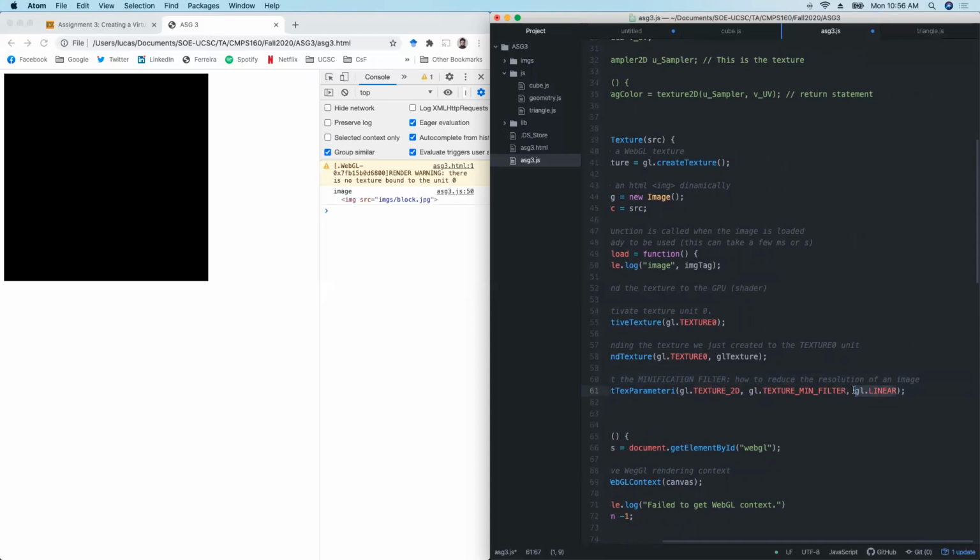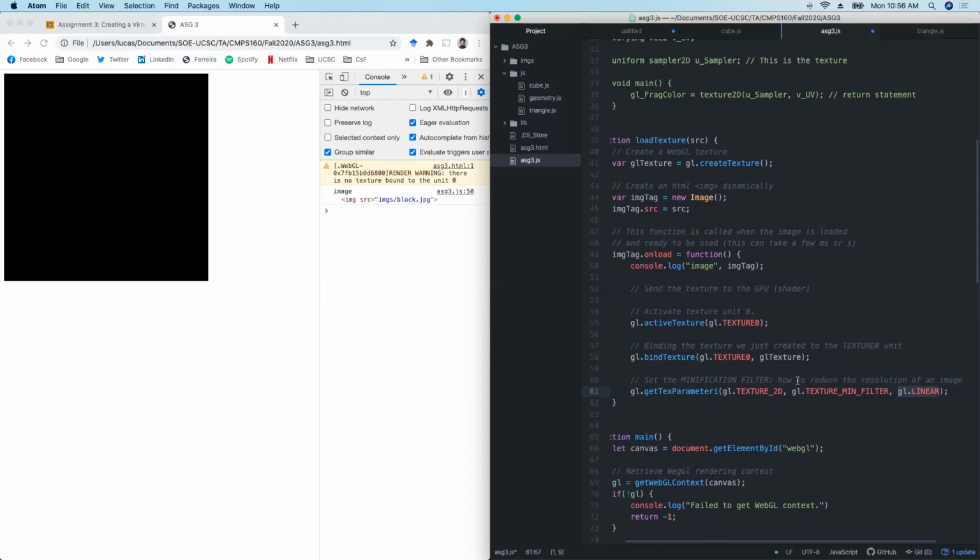Okay, and there are other parameters you could change. You could change the magnification filter. You can change things like how to blend images, or for example how to read transparency, if you're dealing with transparency in your images, how to deal with them, how to blend things. There are a lot of parameters, and the book has a list of some of them, probably not all of them, but keep in mind that if you're working with textures, you can set a lot of things. We don't have time here to talk about all of them, also because we don't need to change most of them for this assignment. But then I believe this is it for parameters.